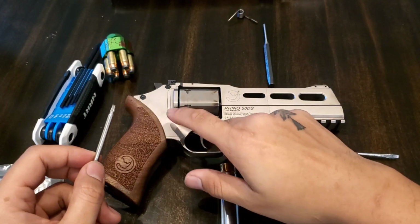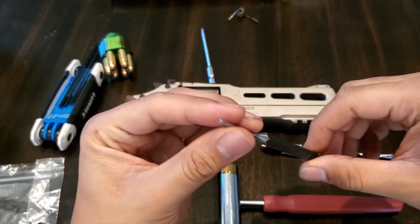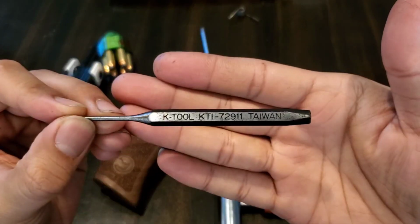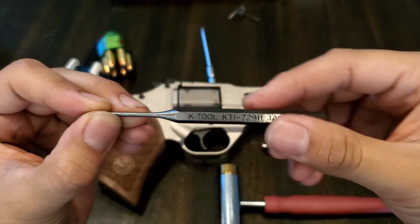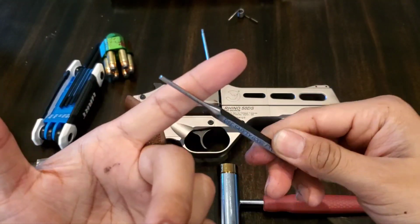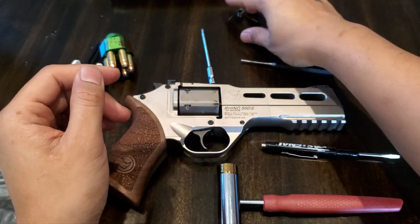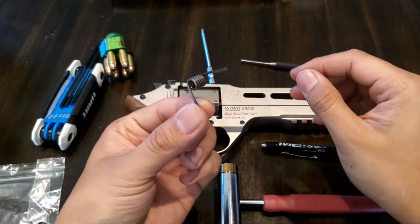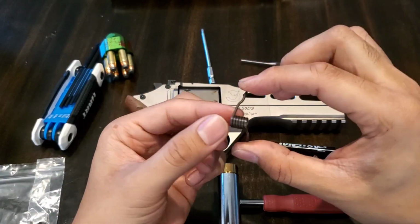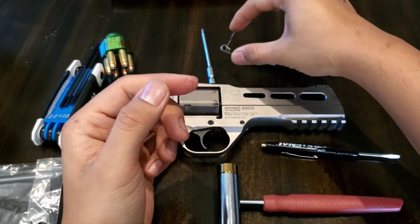You're gonna take the plate off, and this is just a regular 3/32 punch. I use this for something else, but you will need a punch in general. Doesn't matter what size. This is just a convenient size for me. And I have already took out the spring for the trigger. This spring is a pain, and it's really strong, so I'm gonna set that aside.